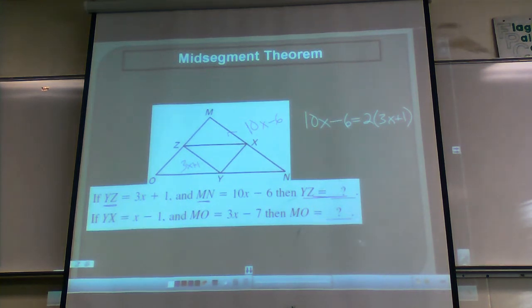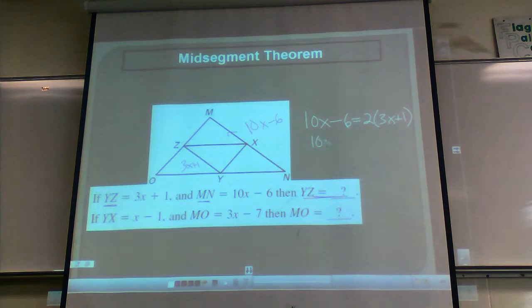You can't just set an equal to either, not if you're dealing with the entire length of that side. If I was dealing with like MX, I can set those equal to each other. So you can either cut the bigger one in half or multiply the little one by 2. Usually it's easier to multiply by 2, because if you do a half, you'd sometimes be left with a decimal or fraction, and people get more frustrated with that than multiplying by 2.